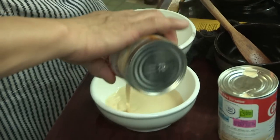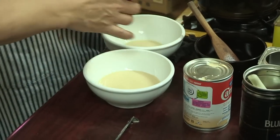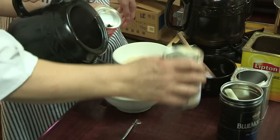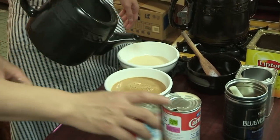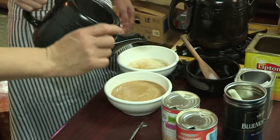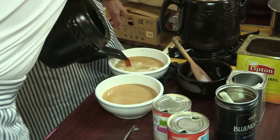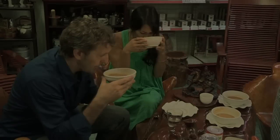I mean, there's like a whole can of milk in there. Of milk. Oh my gosh. It's crazy. Can you imagine? There's like only a drop. Oh, look at that. So black.